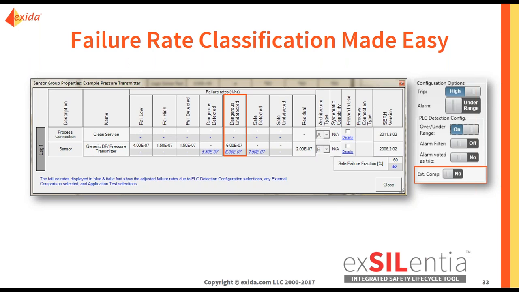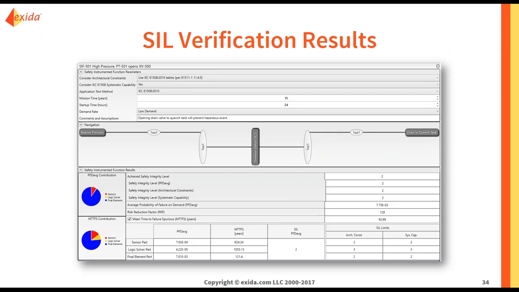I think this is a helpful example. Of course, the way these failure rates are classified will affect your results. Here I have a screenshot of the SIL verification results in our SILVER tool. You will see that you have your achieved safety integrity level for the entire SIF, your average probability of failure on demand, and your mean time to spurious failure. You also have those results for each part of the SIF. In the sensor part you have your PFD average and your mean time to spurious failure. The way your fail high, fail low, and fail detected failures are classified affects these values. So it is good to understand exactly how the way you configure your system is affecting your SIL verification results.